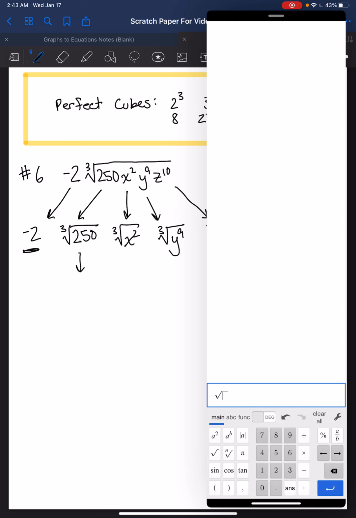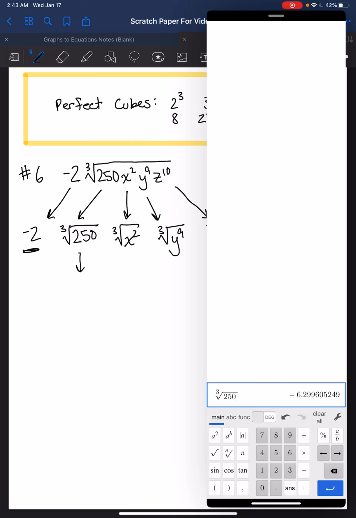Oh, hold on. This is a cube root, so I have to do it special. Your scientific calculators can do this. There's a button for it. It should look like the button I pressed on here. This one right here, the cube root of n, or the nth root, where you can type in the number yourself.